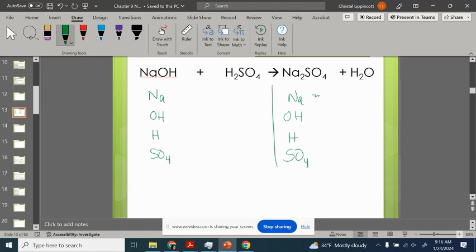Okay. So, for example, I've got 1 sodium, I have 1 hydroxide, I have 2 hydrogens, and I have 1 sulfate. But there's a 4 out here. That's still 1 sulfate. How would I denote it if I had more than 1 sulfate? I would have to have parentheses and another number out here. So I've got 1 sulfate there. All right, coming over to this side, I have 2 sodiums. Remember, we had rewritten this as HOH. I have 1 OH, I have 1 hydrogen, and I have 1 sulfate.